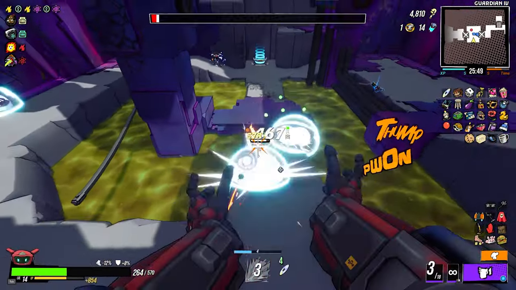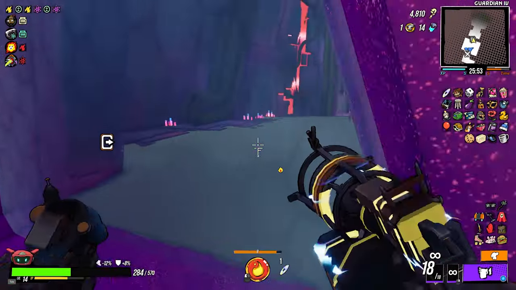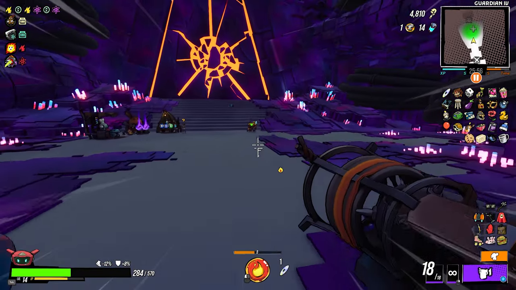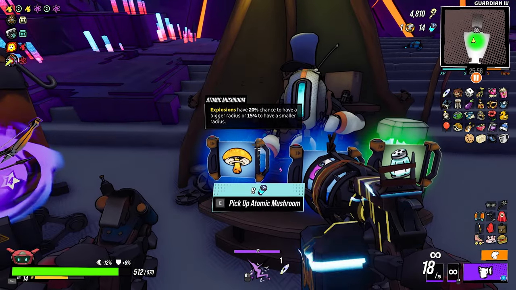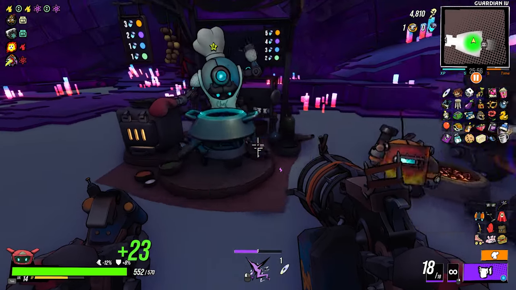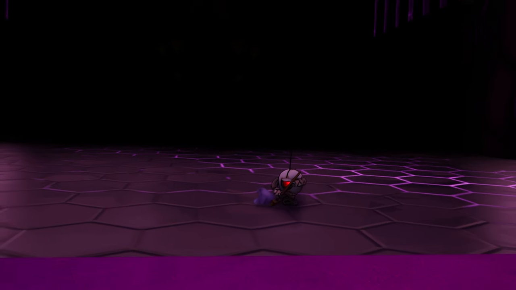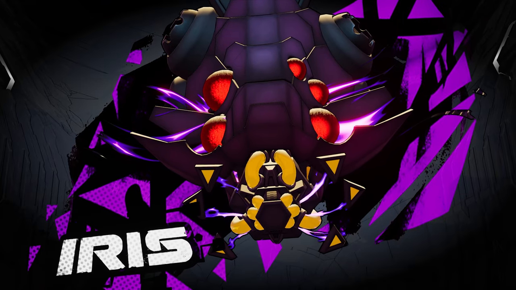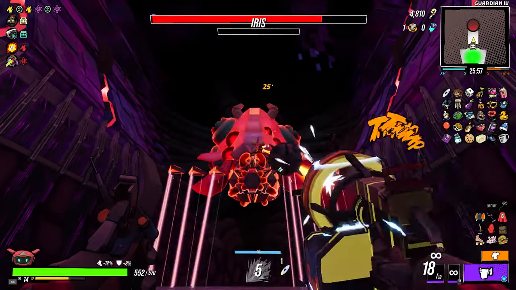Wait, who's alive? This guy? Oh, come on. Die. Just die. Alright, let's see what we get. Explosions, I mean... Get this. Oh no, I needed to upgrade it. The second item I picked up was kind of poopish for us, but... Okay guys, let's see how we do.